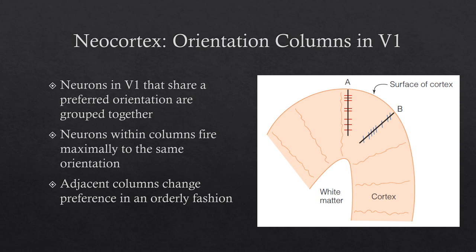So cells in V1, primary visual cortex, are organized into columns, with cells that have the same orientation preference being grouped together into these orientation columns. This organization is very orderly. The columns' orientation preference shifts just slightly as you move around the visual cortex. So for example, imagine that this is the surface of the cortex and these are our layers, and we were to take an electrode and insert it and penetrate all of the layers of the primary visual cortex. This is what you would get.